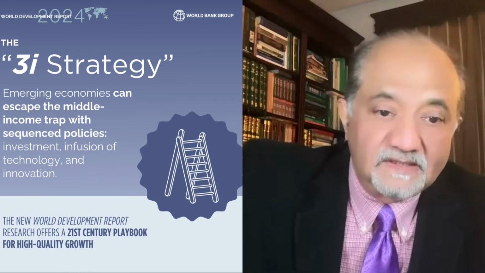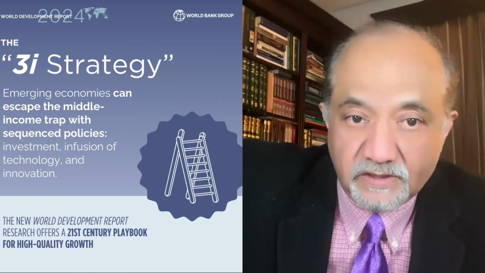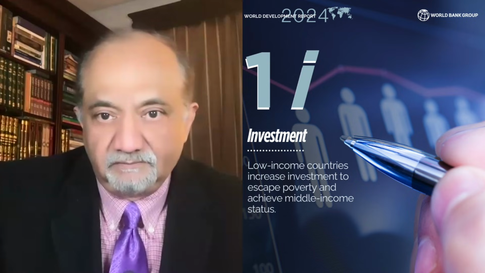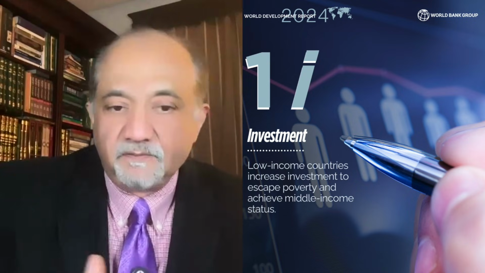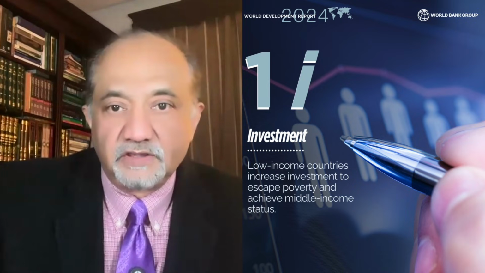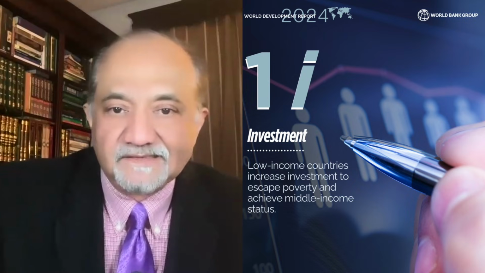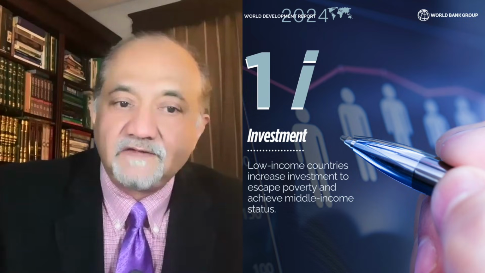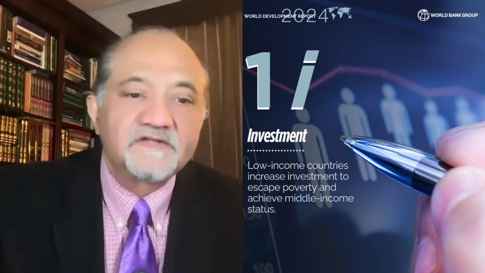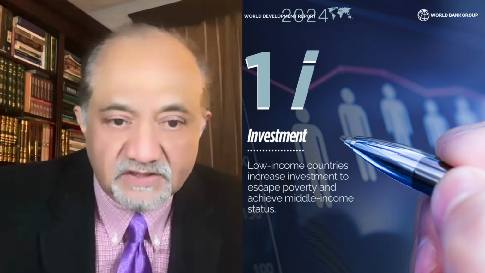The first I is for investment, the second I is for infusion of technology, and the third one is for innovation. So this is what they say: if you're a low-income country, like Afghanistan, like Somalia, like the sub-Saharan countries that we saw in the middle part of Africa, all the yellow part. If you are that country, a low-income economy, that means your GDP per capita is less than $1,145 in 2025, then you must invest, which means you borrow money or you use your own national funds. Invest in what? Invest in education, invest in infrastructure, invest in creating an environment where people can work, earn a living, create jobs and achieve a higher income level.